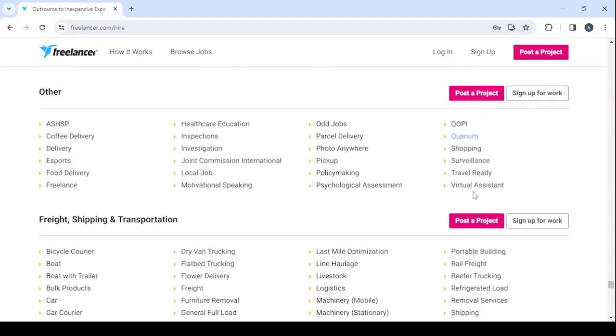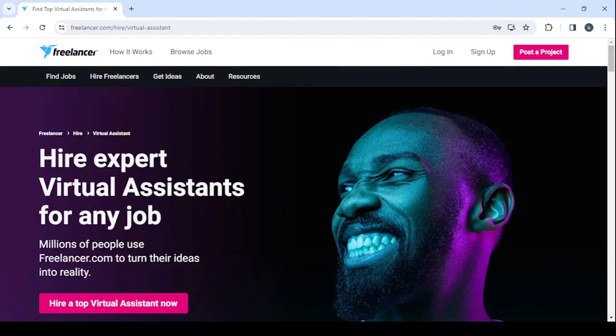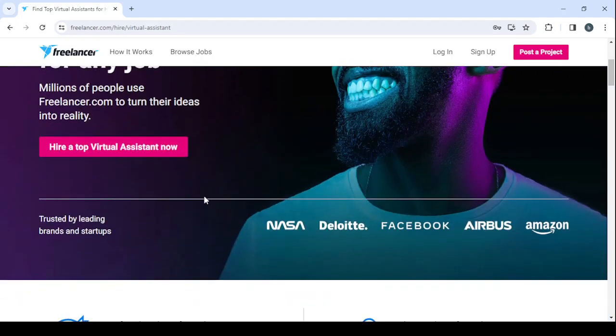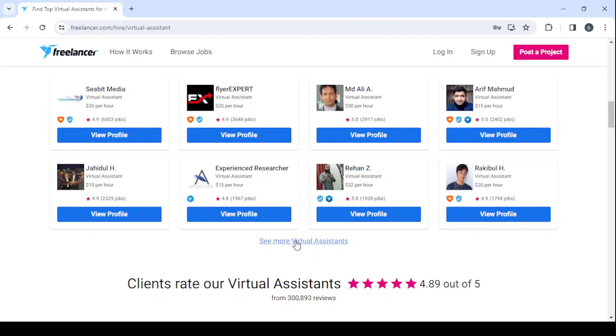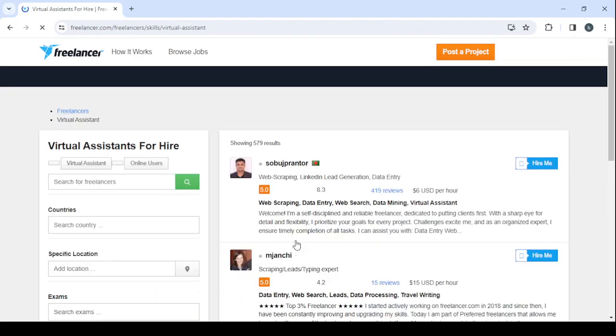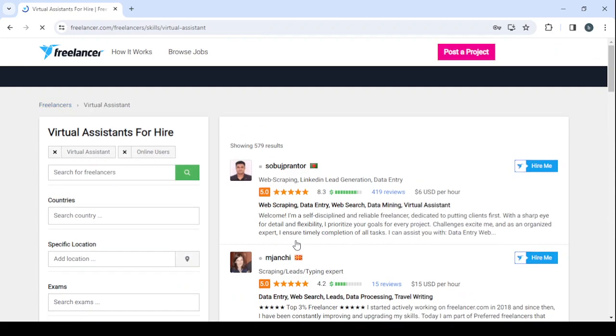We can go with virtual assistant as a whole, and we can see the freelancers in here. As you can see, hire expert virtual assistants for any job, and by scrolling down you will be able to see their profiles. And here click on see more virtual assistants. We have 479 showing results, and if we remove online users we will be able to see more than that.